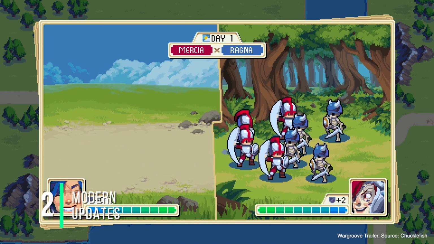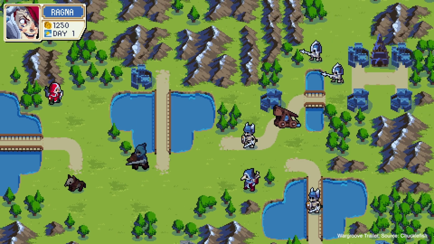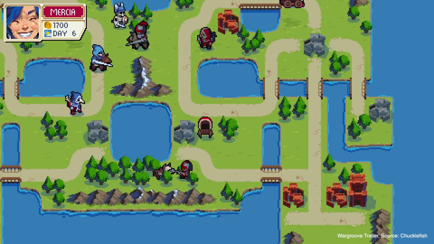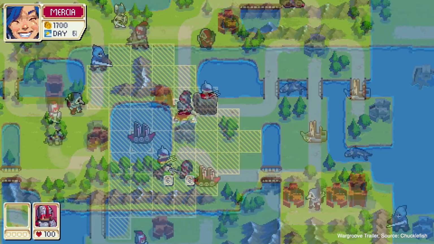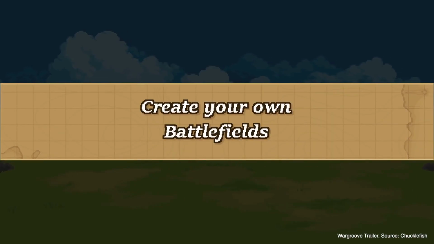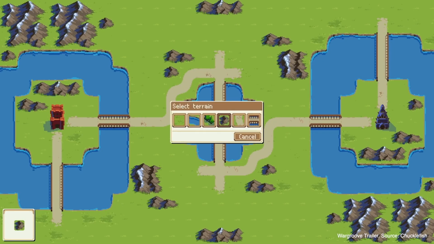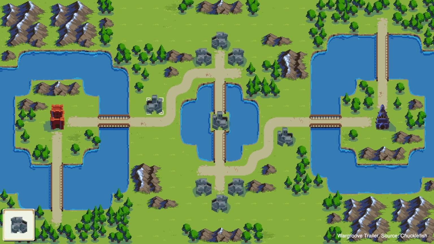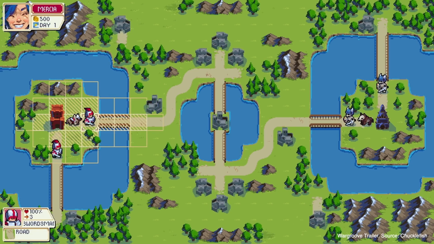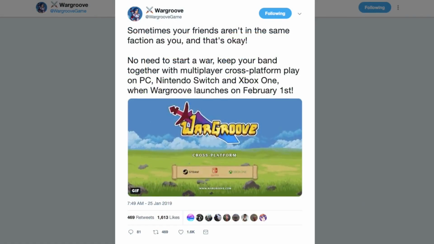The Advance Wars series hasn't received a new entry for a decade now, with Days of Ruin on the original DS being the most recent. So what then have Chucklefish done to bring the genre into the modern age? Well, they've added a level editor and enabled online play. The map editor looks incredibly intuitive and simple to use, while the online play can be synchronous or asynchronous, so you don't have to wait for your opponents to take their turn. You can jump into another battle while you wait and come back later.